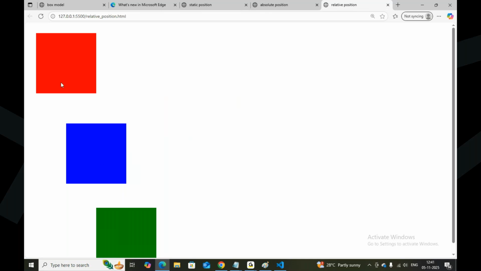The first element moves relative to another element. For the third element, left is taking, but top already has some value, red and blue. That value only it is considering. Suppose I want to move relatively: the first person sits at 10 pixel, the second person automatically moves and sits at 10 pixel only, the third person also moves and sits at 10 pixel only. Getting my point?